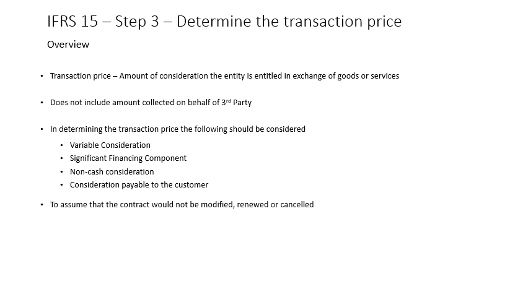In determining the transaction price, the entity needs to consider the following. Does the contract have any variable consideration? Is there any significant financing component? Are there any non-cash considerations? Or is there any consideration payable to the customer? Each of these items impacts the calculation of the transaction price.